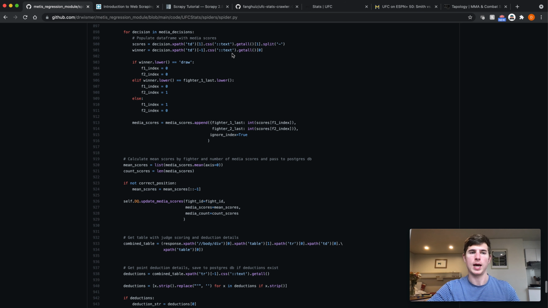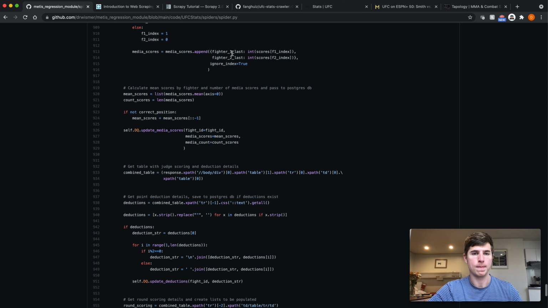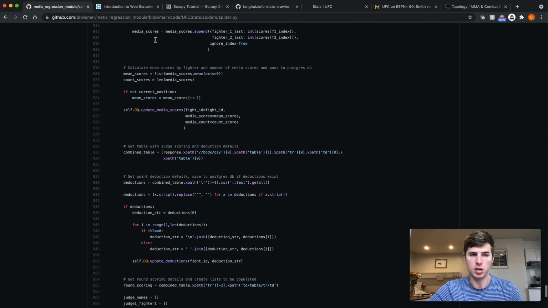So this is looking at the scores for each media individual and who their winner was. And from there we can append that information to this particular media scores variable, which is ultimately what we're doing: creating something to be updated in the database.